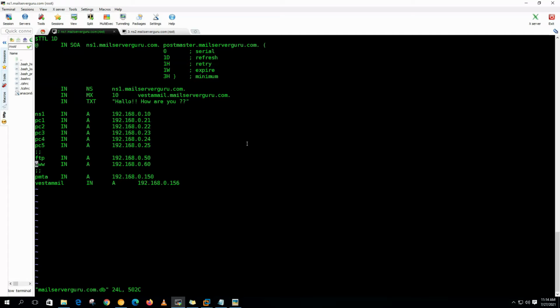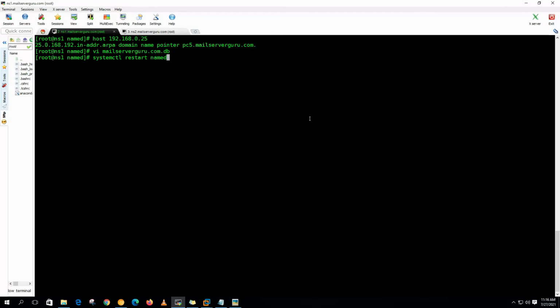Now let's create a CNAME record. So we are creating two alias names like web and webhost, or actually derivatives of the www record.